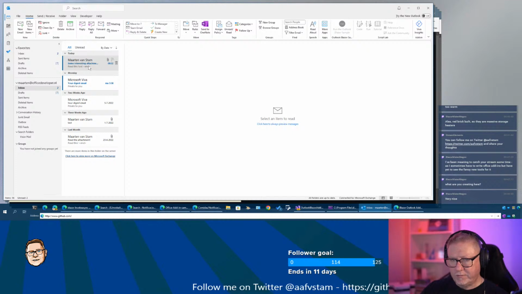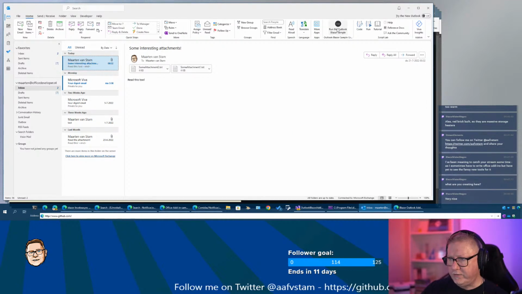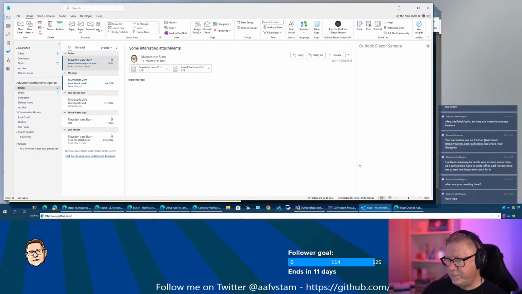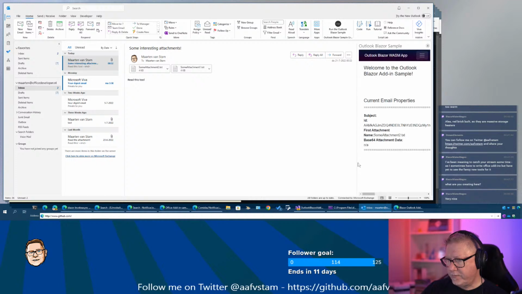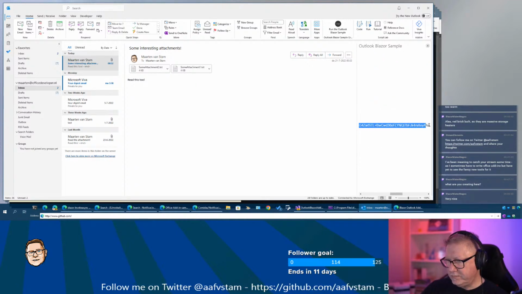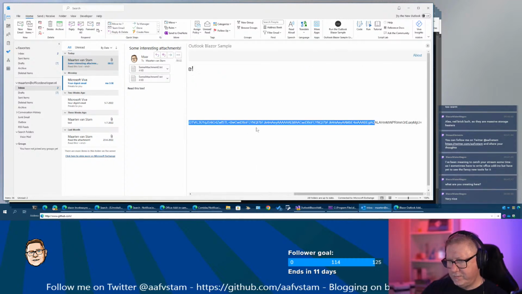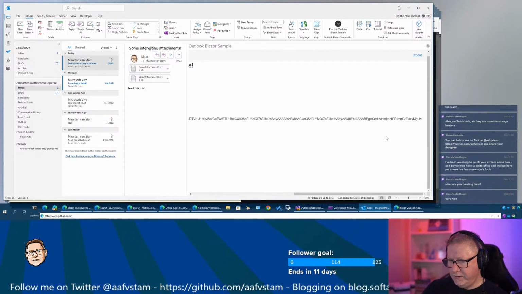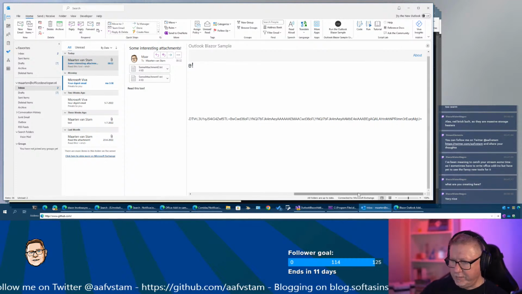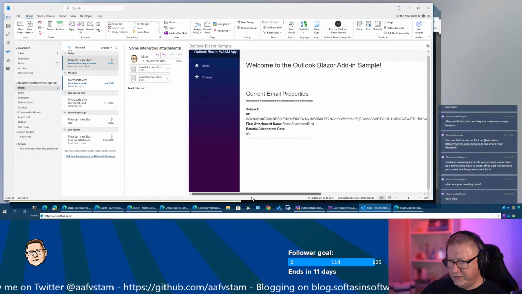But in case of Outlook, you're now in the host. Now you see the ID is available. Ooh, that's a big ID. Basically, a base64 ID.